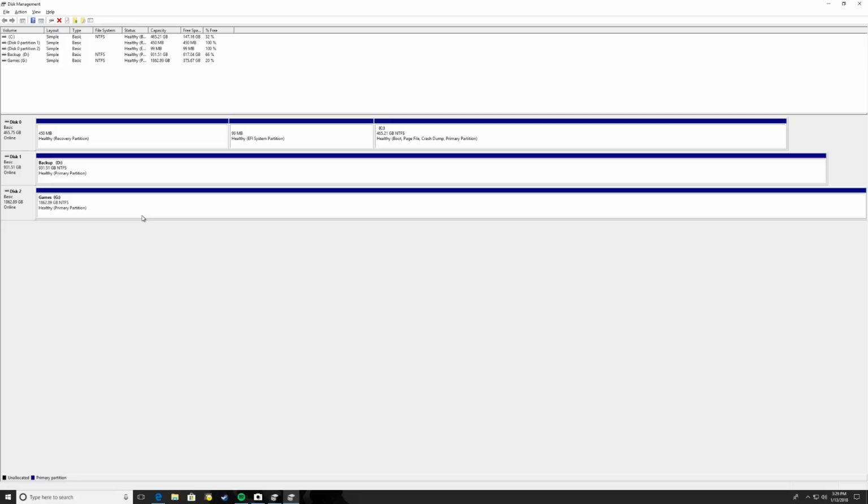So let's say that I had just installed this drive here, disk 1. So you would right-click on it, and in there you're going to find different options. So we would want to format it, let's say. We click Format, and then it would ask us what label we wanted to give it, what type of file system. If you're using Windows 10, you're going to want to use NTFS. Anything really from Windows XP and up, I believe you're going to want to go with NTFS. And for allocation size unit, I would leave it to default.